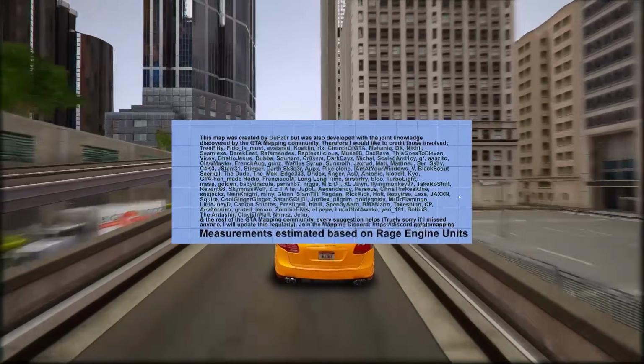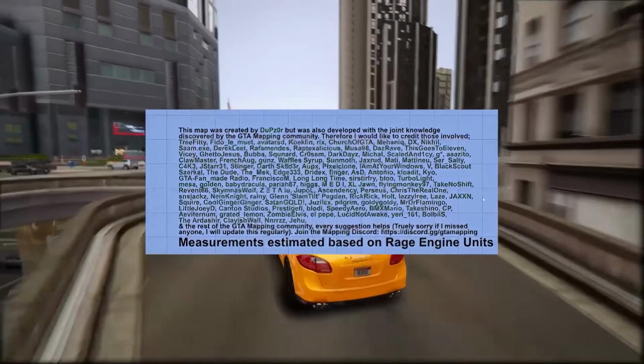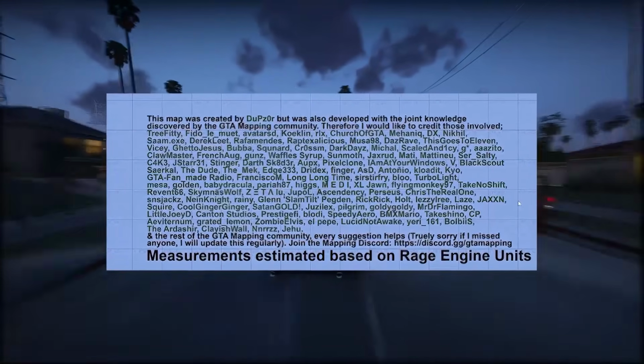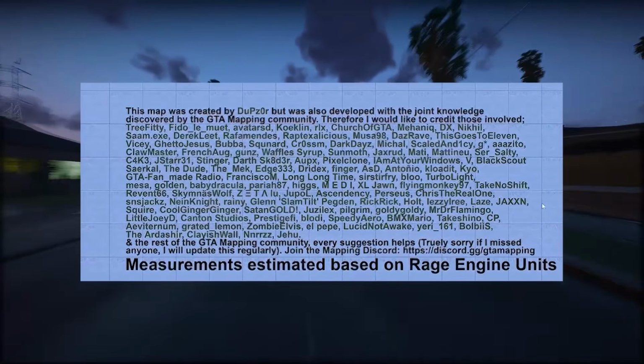Let's start by examining the mapping project itself. It's been some time since our last update on this front, and there have been notable changes to the map since then. This iteration represents the most recent version of the GTA 6 mapping project, spearheaded by Dupees Zero R.